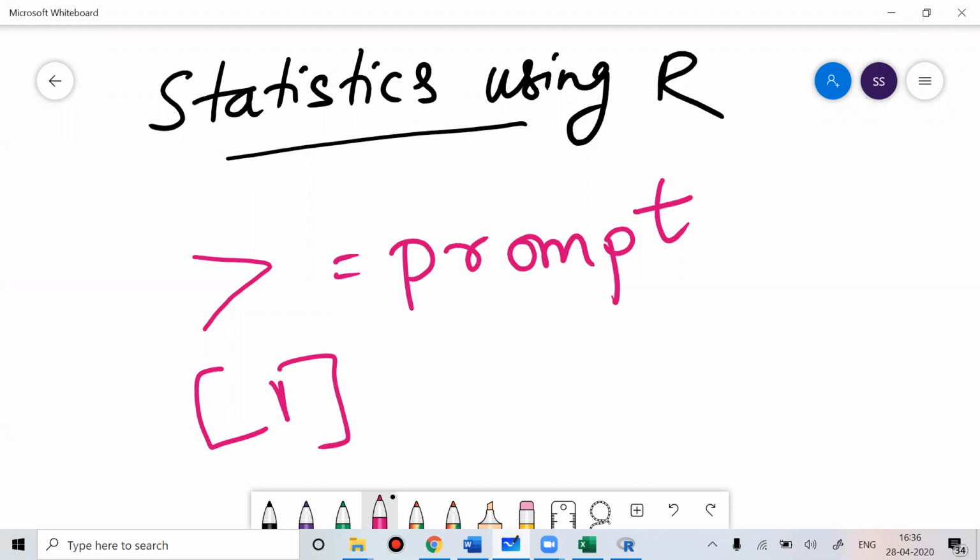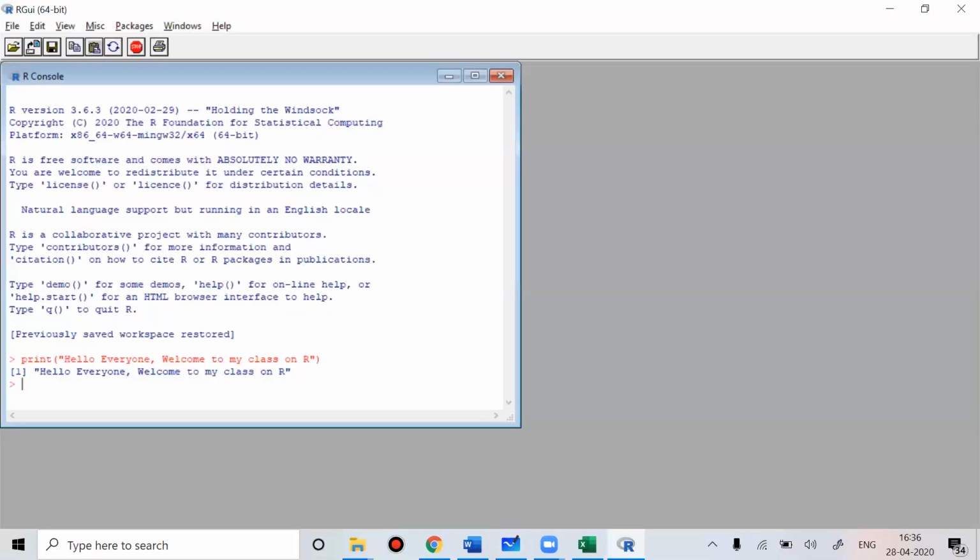So it's showing, it mentioned that now the first character is being started. Here the same thing, what information I've written, I'm getting the same information. Now imagine if you try to mix up both of them together. So print double quote, hello everyone, I'm writing, and I started with double quote and I'm ending with single quote. Now if you do like this, see what happened.